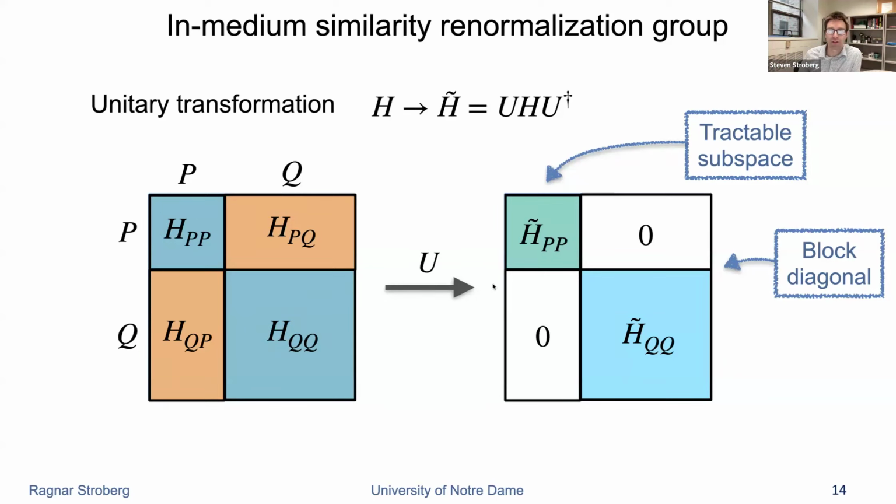So what we want to do, with this unitary transformation, is block diagonalize this giant matrix. There's a Hamiltonian acting in the P space, a Hamiltonian acting in the Q space, and then there are couplings between the two. If we drive those to zero, then we can just diagonalize in this tractable subspace and, because this is a unitary transformation, we get some eigenvalues of the full Hamiltonian. And usually if you arrange this properly, these will be the lowest ones, which are the interesting states to actually access.